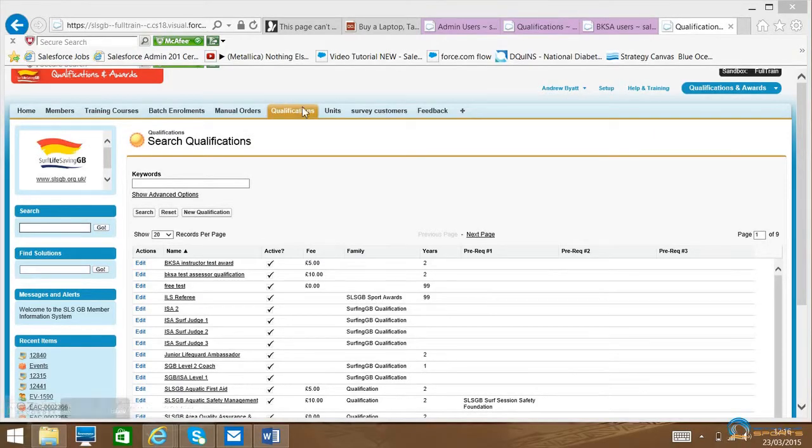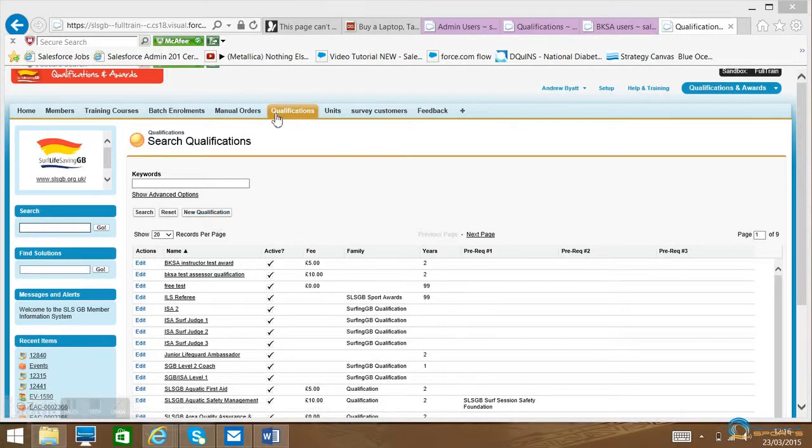Define a qualification, or some people refer to it as an award, as an affiliation body or national governing body user. So only the highest level users can define a qualification. We don't allow trainers and assessors to do this. We don't allow the public to do this. It's only your national governing body headquarter level users. So if you're below that, you will not see this button.